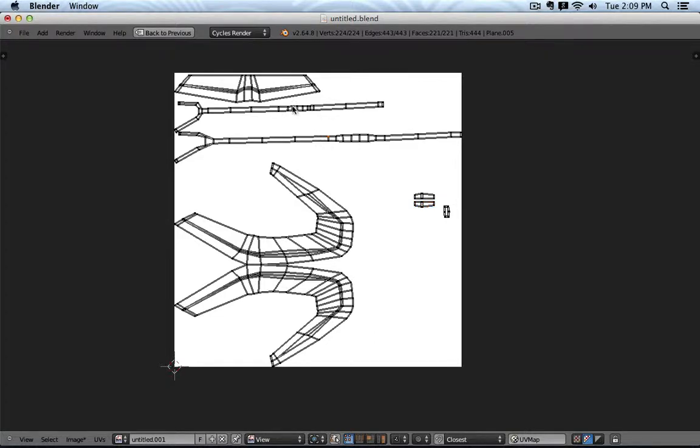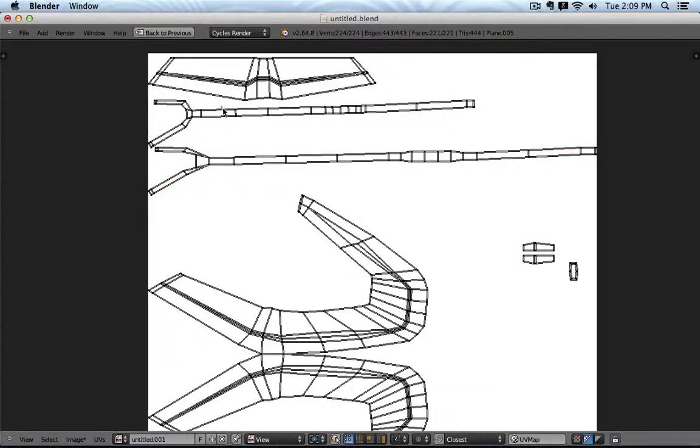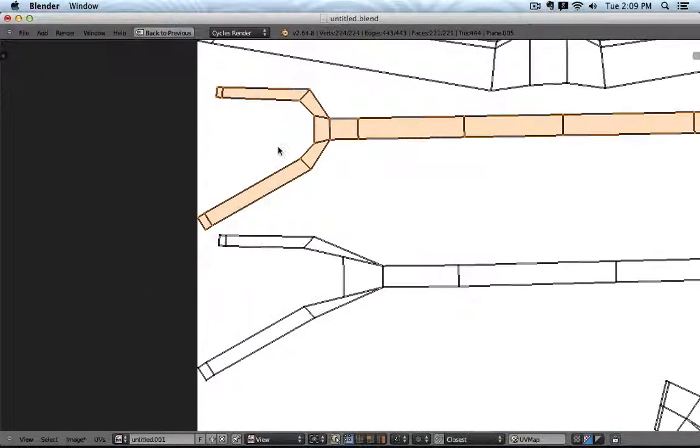This one, or those two, came out a little bit crooked, so I would have to clean this up a little bit. So similar to modeling by hand, I can also change the orientation and the scale.